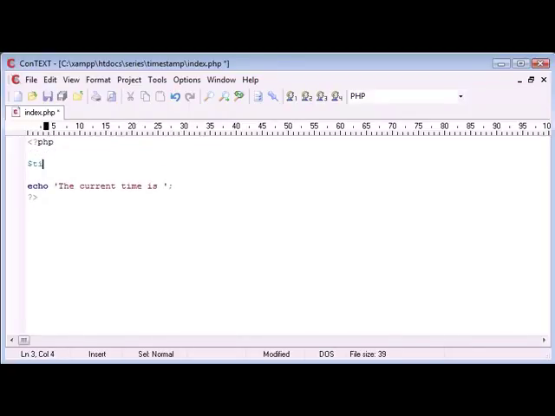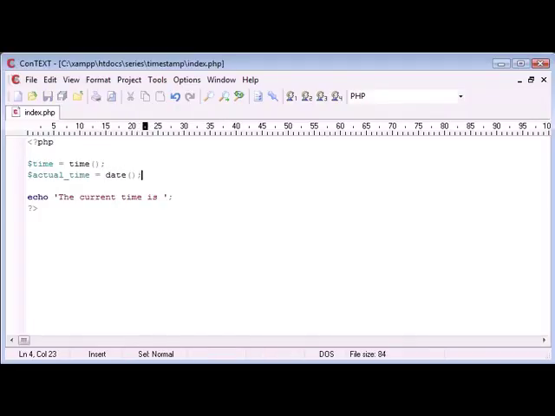And let's go up here and create a variable called time and give it the current timestamp. Now, down here, what we can actually do is create a new variable called actual time, and we can process this using the date function. Now, the date function works with times as well, and it takes 2 arguments. The first argument is how you want it to be displayed. That will go in here, and we have keys of different things to use for this. And then the second argument is a timestamp. So I'm going to type in time, which is obviously our current timestamp here. So I'm using this date function to process our timestamp and show it correctly. So obviously after this, we're going to show the actual date, so we can append that on there.